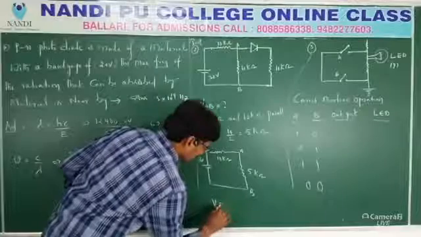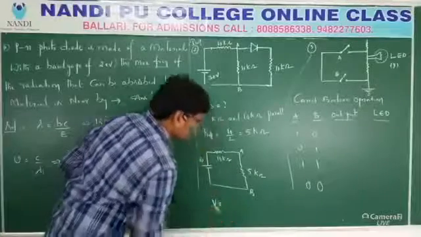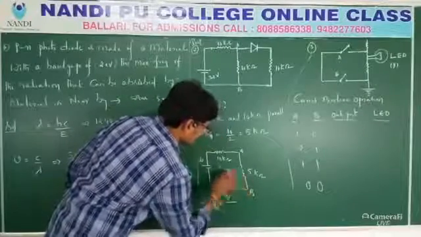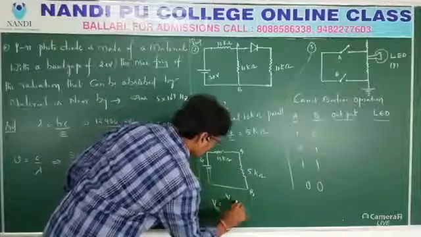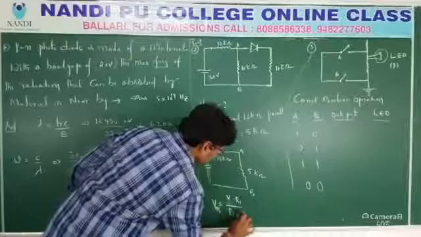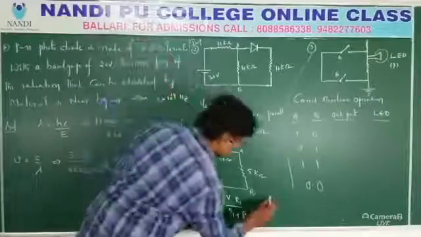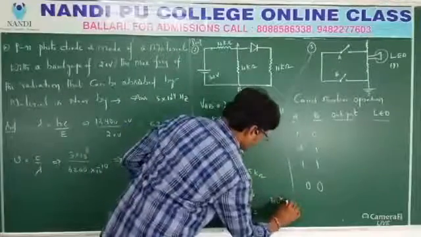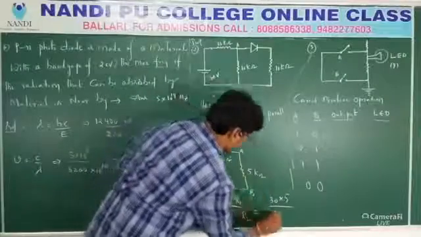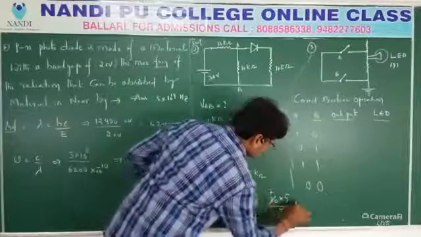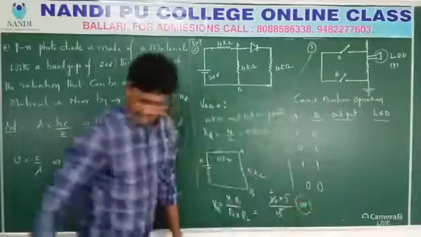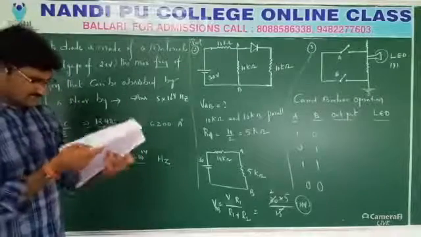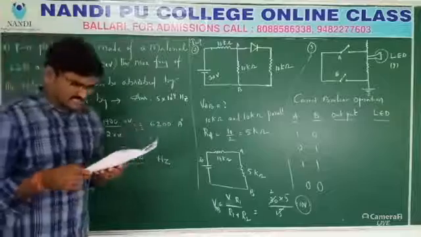VAB is equal to the total potential into the ratio R1 by R1 plus R2. What is V given? 30, right? Into R1, where we are going to find out, 5. R1 plus R2, 10 plus 5, 15. So this is 2, that is equal to 10 volts. Okay, I will check that answer. As it is the given circuit, yes, 10 volts is the answer.